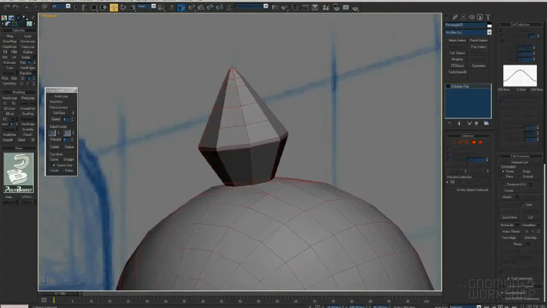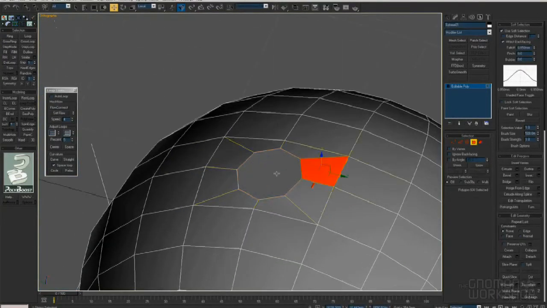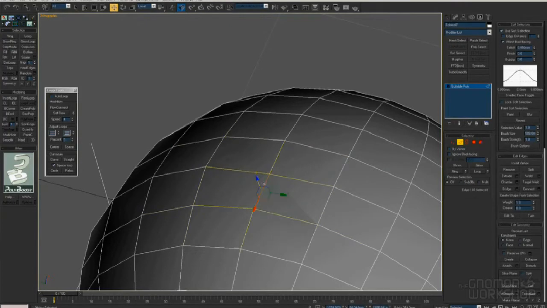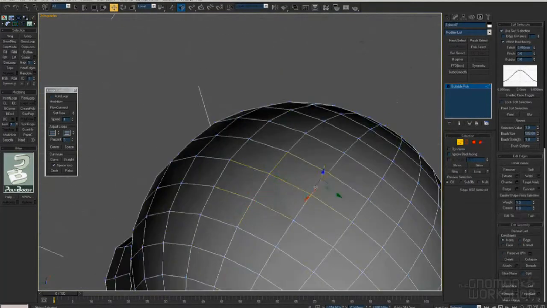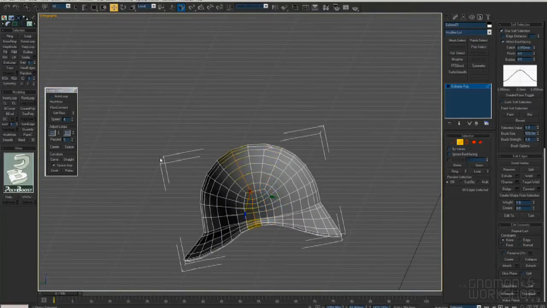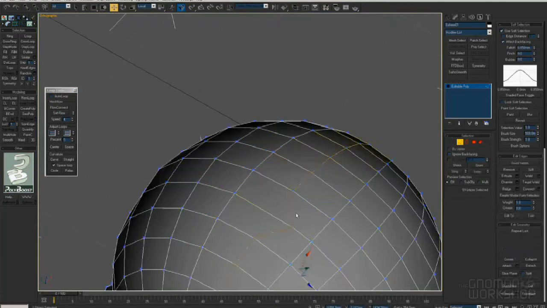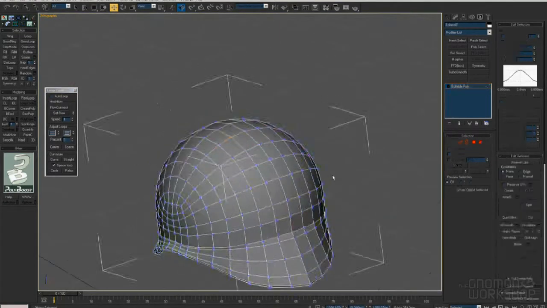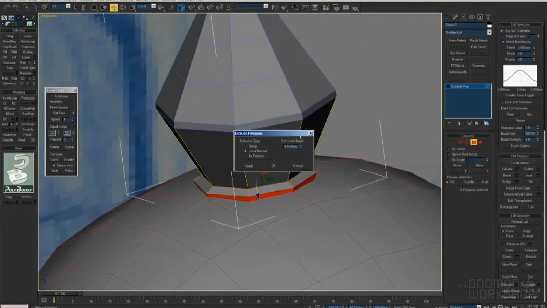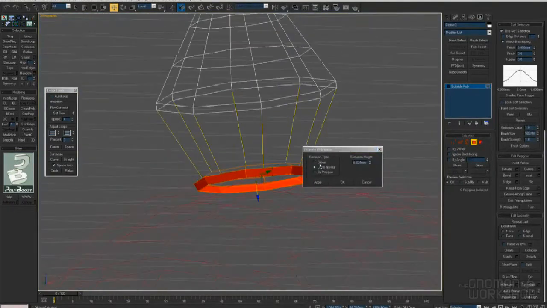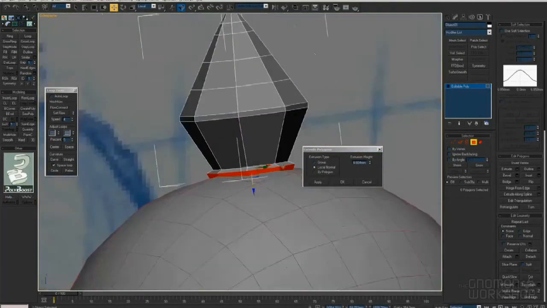Just select and detach the newly created faces and just cap the lower part. So now we have our helmet as a piece without holes. So we have now two separate pieces, the spike and the helmet, and just create the base of the spike with a few extrusions.